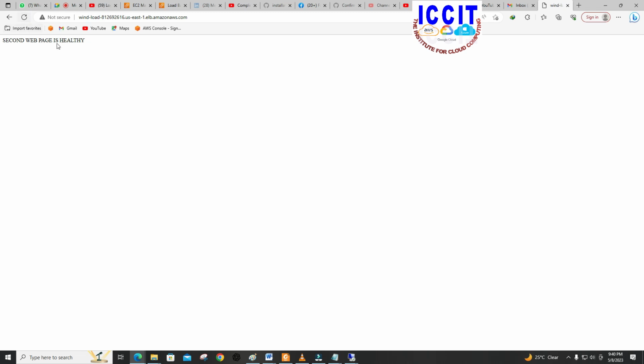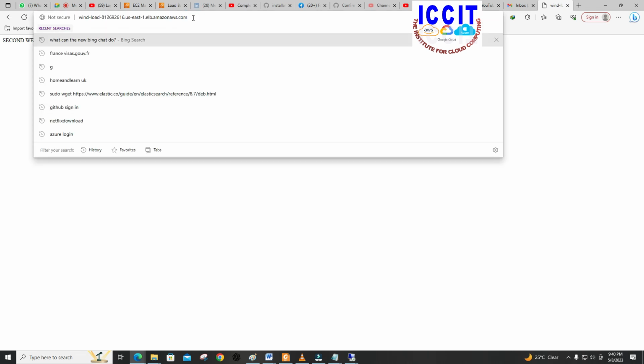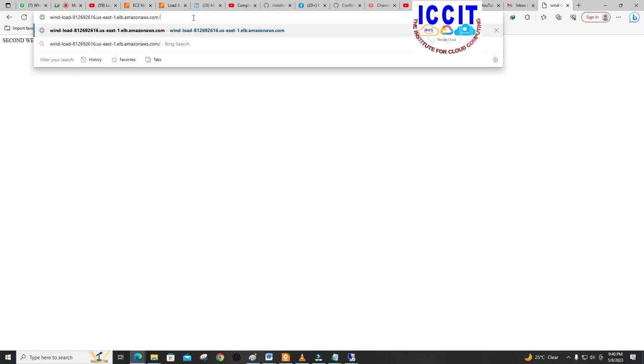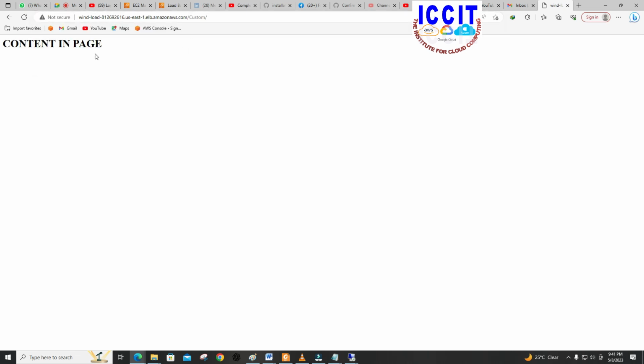But now the beauty of it is that if you want to go directly to your custom folder, you click /custom and you click enter. You see it carries you directly to a different computer.